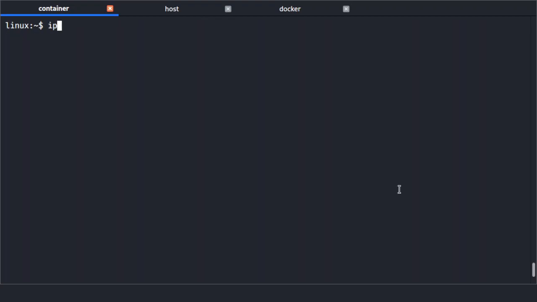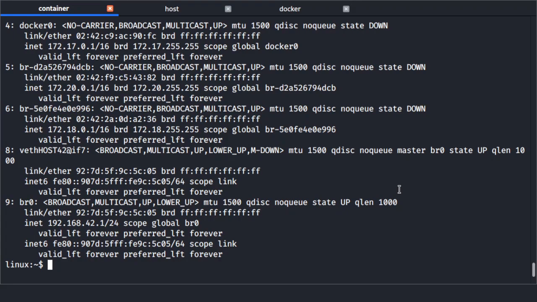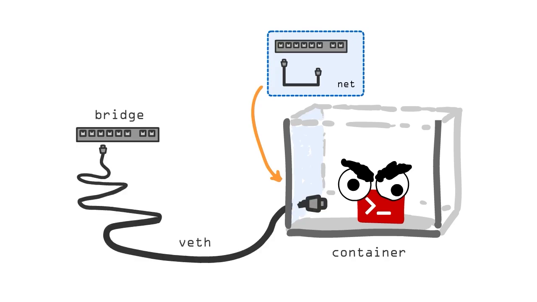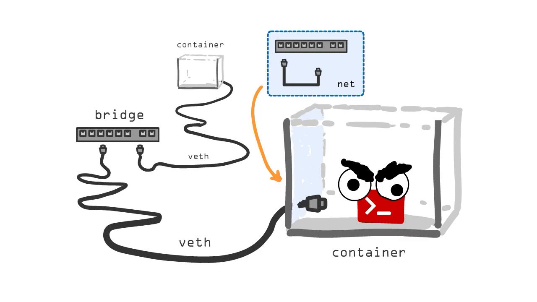Another problem is that you see all the interfaces. And of course, we don't want that. What we want is another network namespace that only shows us our own interfaces and not the ones of the host or node. The idea is to create a virtual Ethernet cable and to connect it to a central point like a bridge, and then we can attach all the other containers or the host itself if we want to have communication between them.